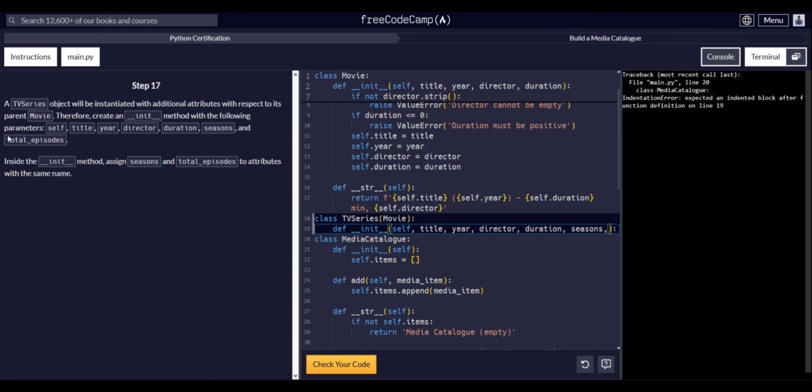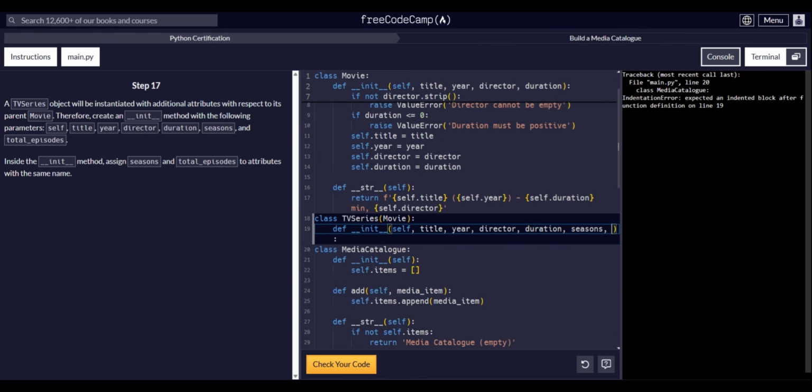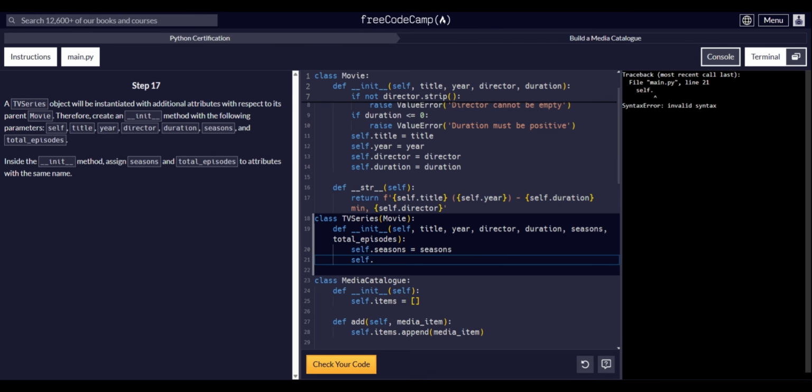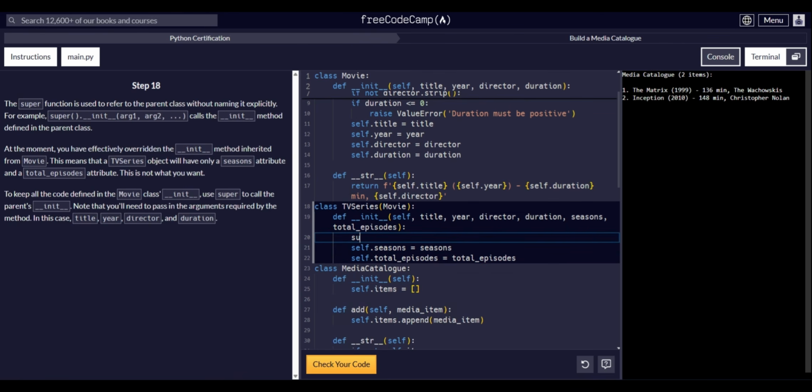In the body of the method, self.seasons equals seasons, self.total_episodes equals total episodes. Step 18. We need to inherit title, year, director, and duration parameters from the parent class using the super function.